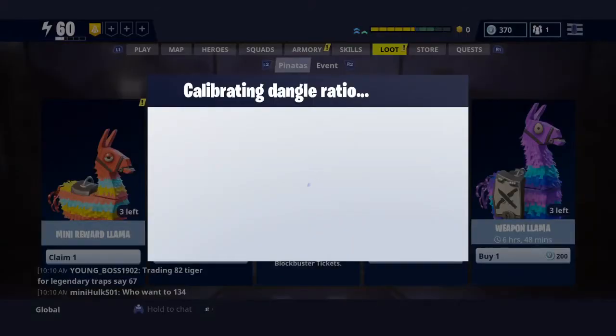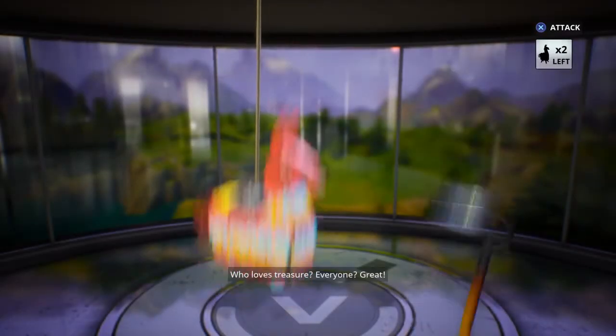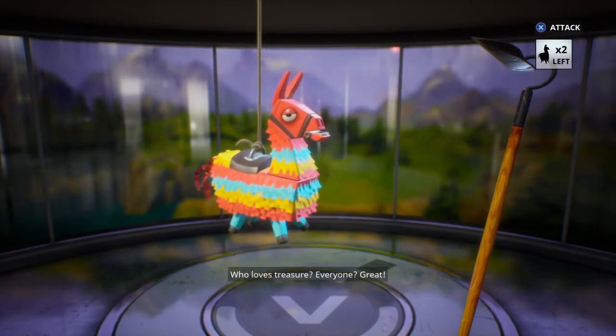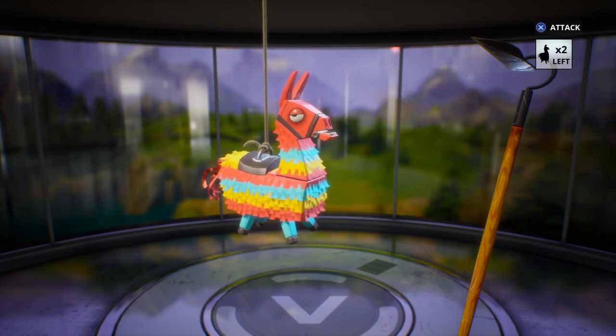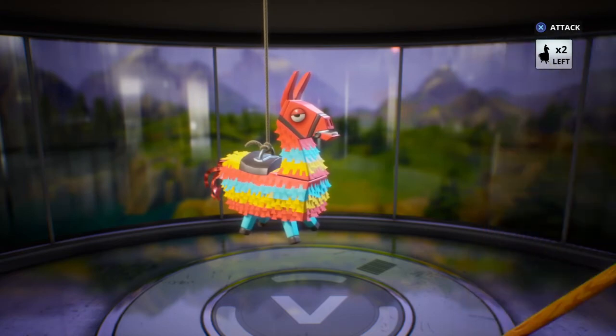Level 5 loot, okay, cool. Open these llamas we just got. Another reason why storm shields are always great to do, not only the fact that you do have extra challenges, but watch and see.